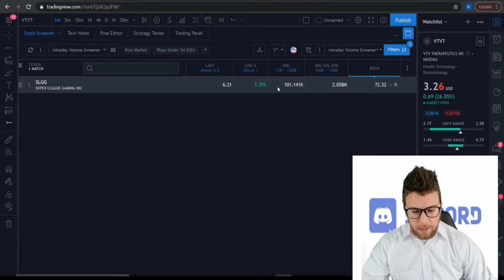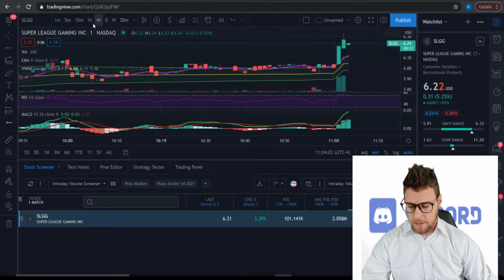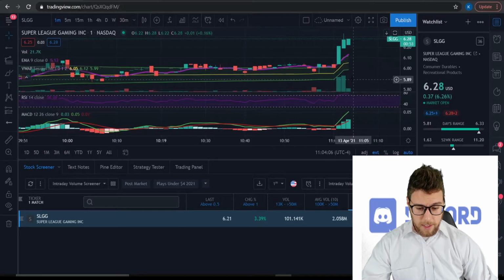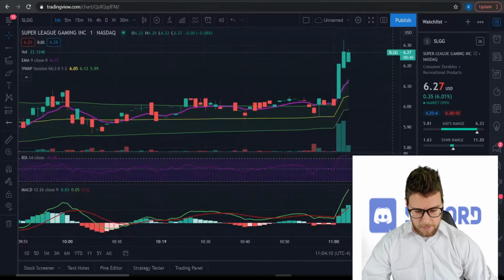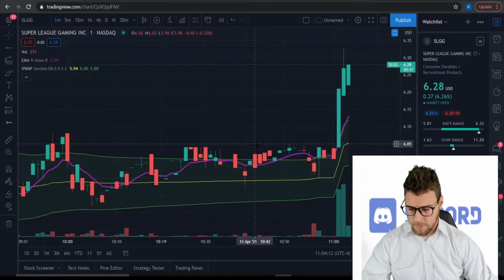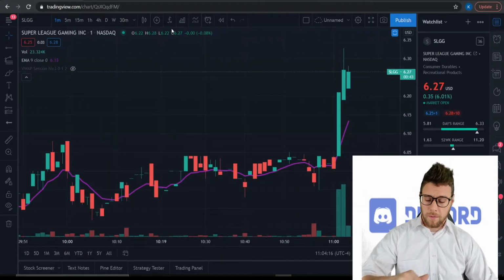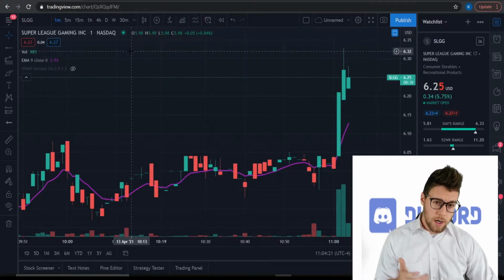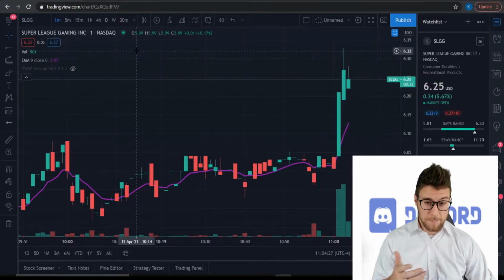So we'll take a look at this one. On the 1-minute chart, let me pull up the chart itself and get these indicators off and close these down for now. You don't have to use these indicators, these are all different things. I'll go over this at the end of the video, but we just scanned this and saw that there's 100,000 shares being traded in SLGG in the past minute. So this is basically telling us something's happening right now.